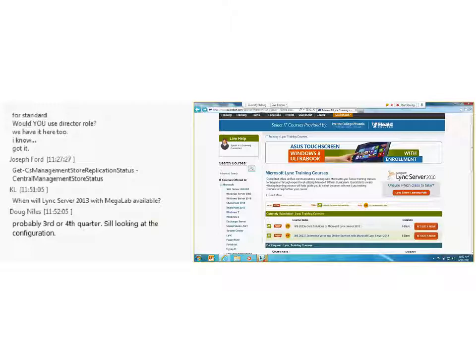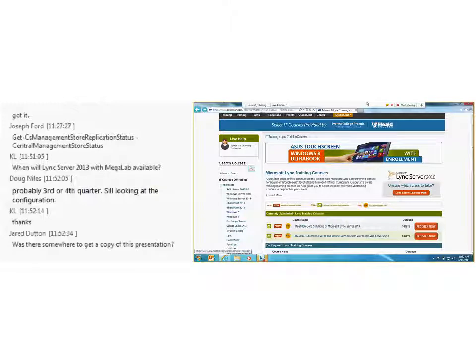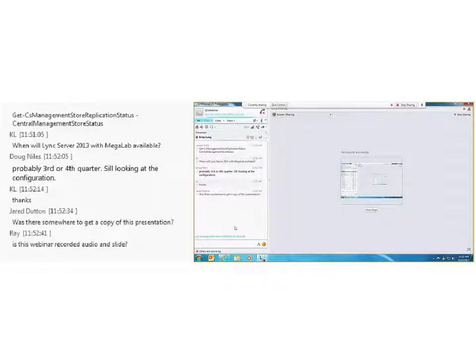We'll wait a couple seconds to see if anyone has any questions. Yeah, Kale, just to answer the question from an audio standpoint. With the classes just literally being released, there's some configurations we're still looking at, and then, of course, how to sort of combine the configurations on that part of it. So they've got me scheduled a little bit here. Obviously, we're in second quarter already, so we're probably looking at third or maybe fourth quarter, depending on the configuration of it. But it will be on the website.